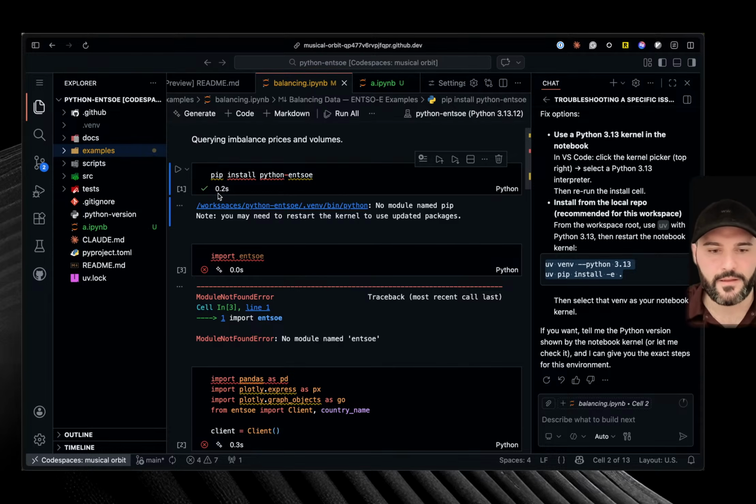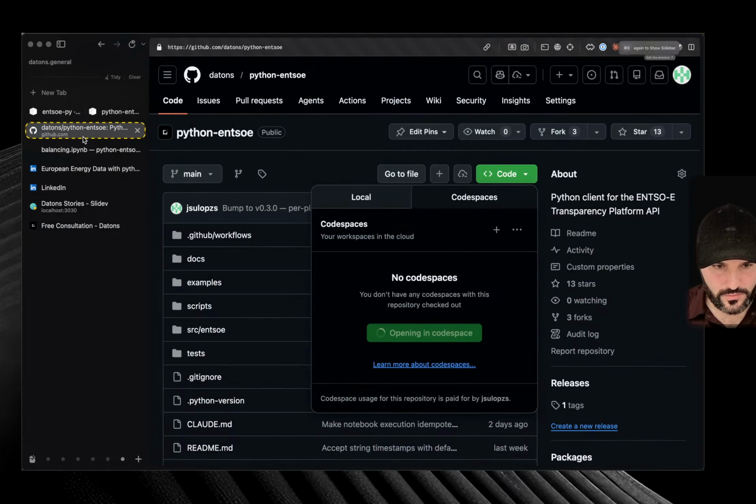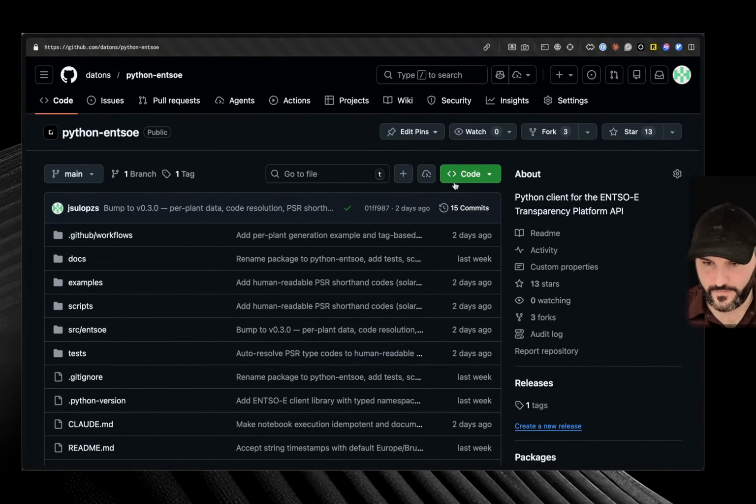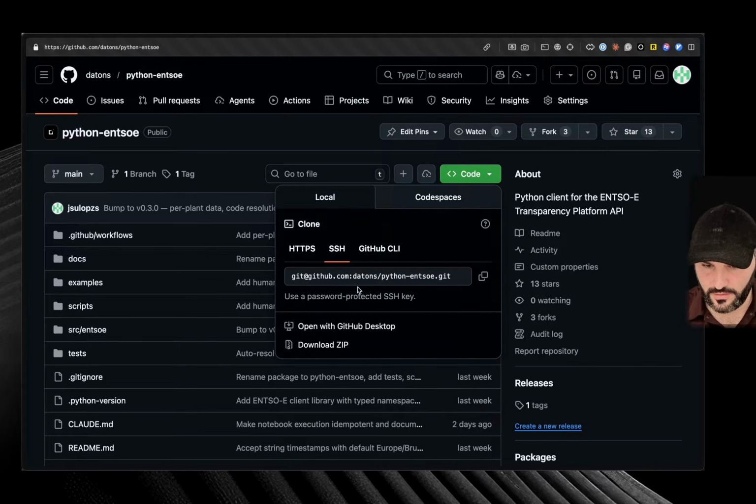No. Okay, never mind. So I'm going to go back to here. I'm going to take this folder into my computer locally. I download the zip.